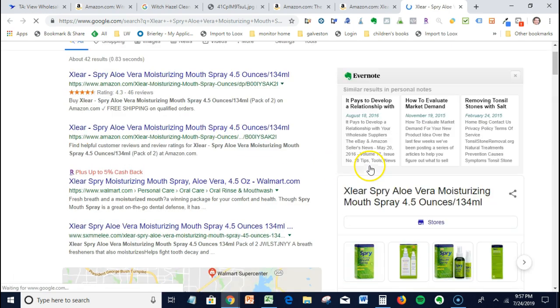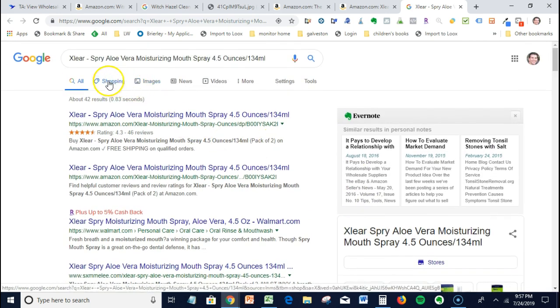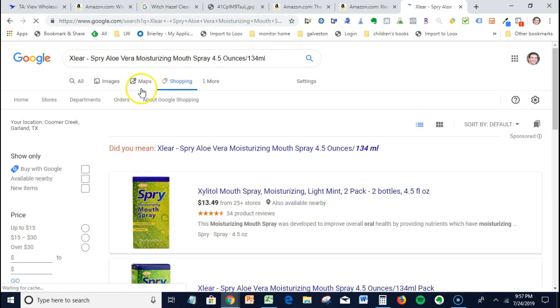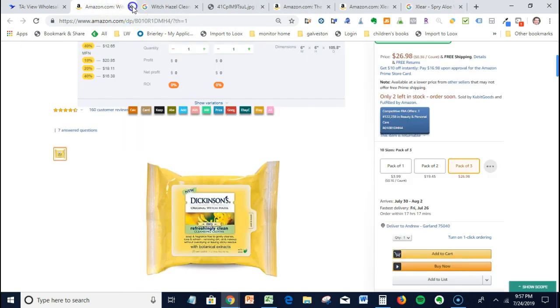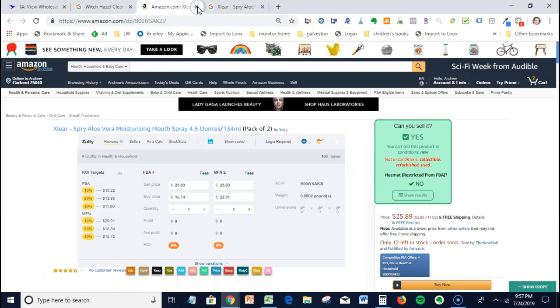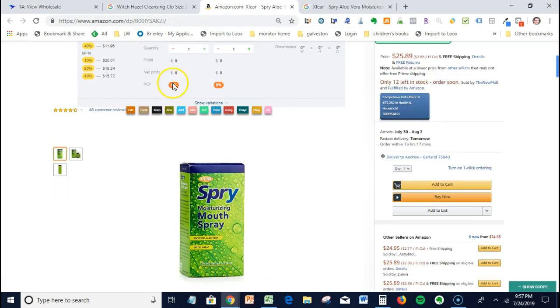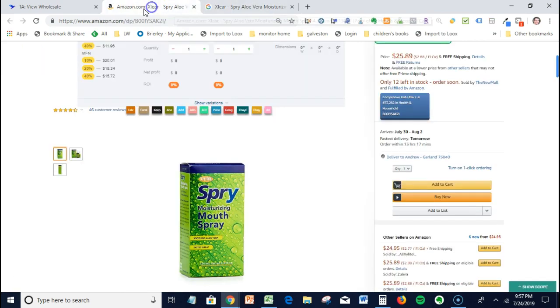Highlight it. Search Google. And then we're looking for that product. Sometimes it shows up here. Sometimes you just have to do shopping. So it says $13.49 from. You obviously might make sure it's the same product. We'll get rid of this one here. Get rid of that. Get rid of that. Okay, so is that the same product? Looks like it's the same.